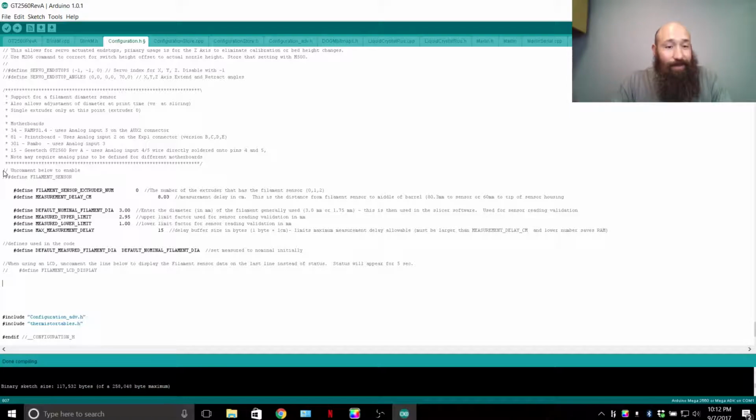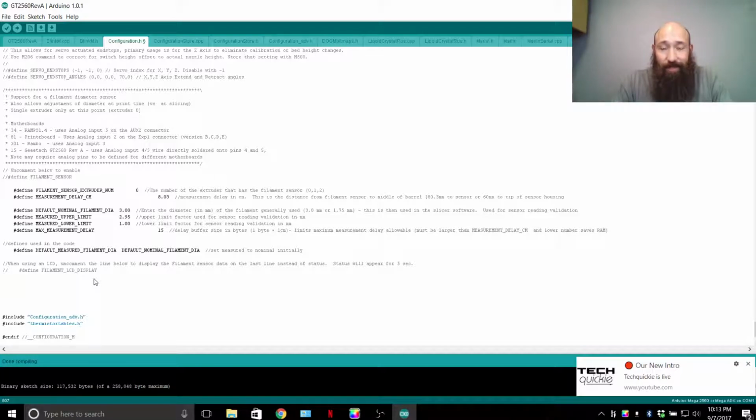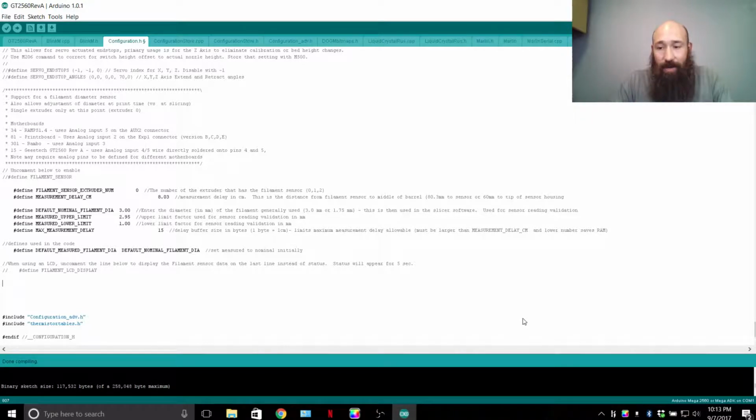So the filament sensor just does more than just detect it. This part of the firmware detects the filament, stores up to however many centimeters you plug in into a buffer, and then uses that buffer as the printer is printing. The reason you need the buffer is because the filament sensor sits on top, and it's so many millimeters away from the nozzle, the hot end. The math is figured from where it exits the sensor case to the nozzle. So you take a guesstimate measurement and punch in a number that's close enough. If it's less than 10 centimeters away, you punch in 10, 15, and so on.